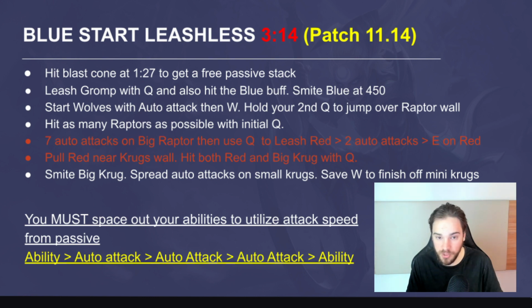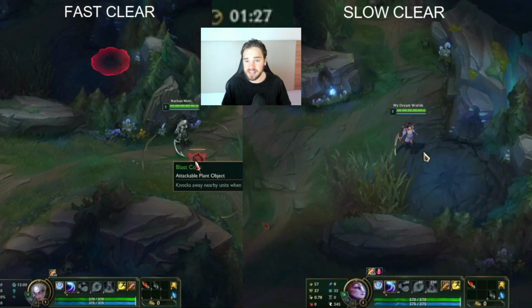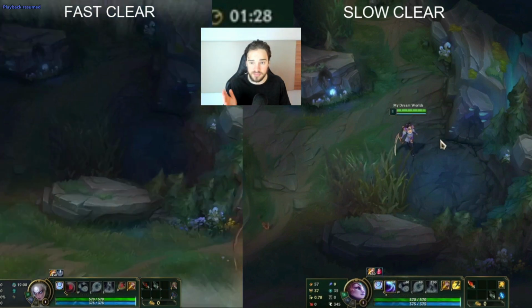Again, looking at these key points here. Okay, so exact same thing as the red side clear. If you're struggling, do a side-by-side comparison. Mine versus yours, figure out exactly where you're going wrong. You can see, if you sync up the time, exactly what's going on, just like we're doing here. All right, so obviously mine on the left, slower clear on the right.